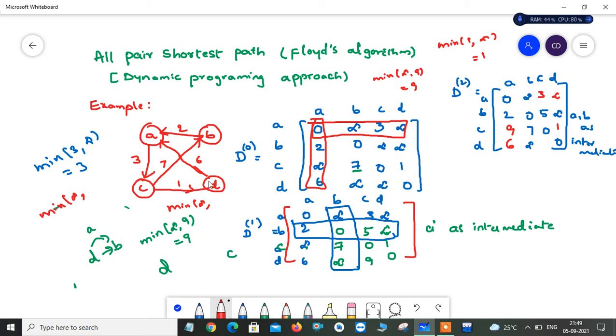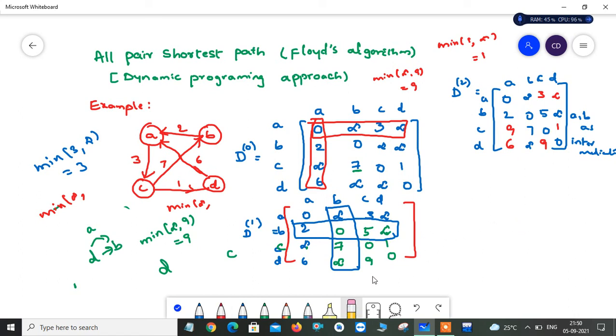After that, I try to reach from D to C with A, B as an intermediate. With A, B as an intermediate, I cannot reach this particular C. But I have a path from A to C. So from D, I can make A an intermediate and reach C with a weight of 6 plus 3, which is 9. So simply I can take the same value. This is when A, B are intermediates. This is your weighted graph.